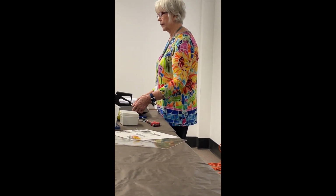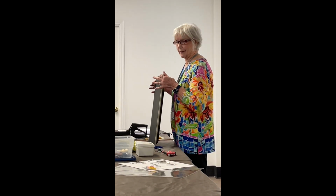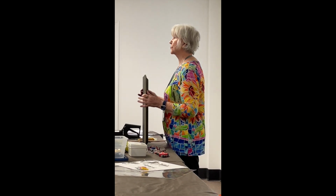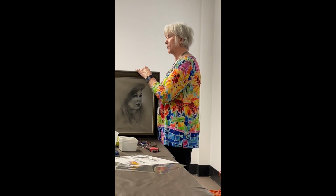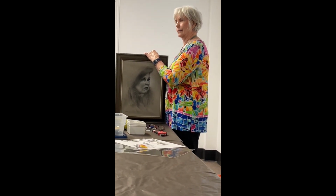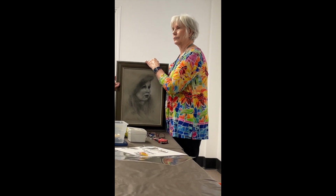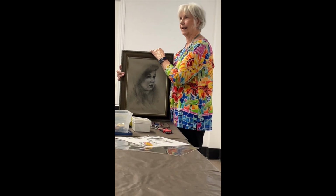And one thing to watch out for is the thickness of your frame. It is so easy, when you're putting that nail in, that screw in for your D-ring, to go through the frame to the front and puncture it. It happens to us occasionally.